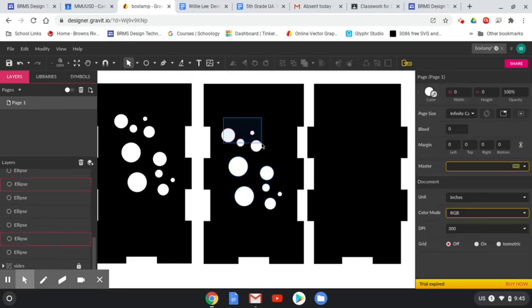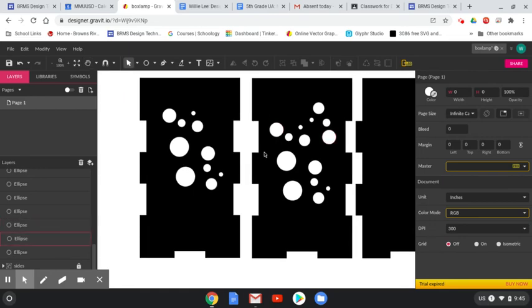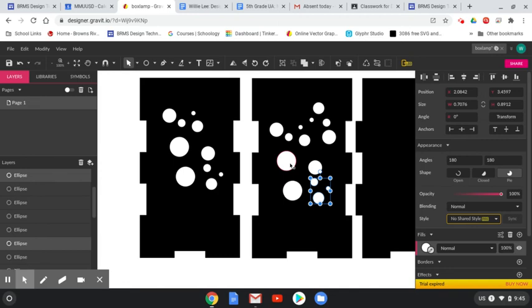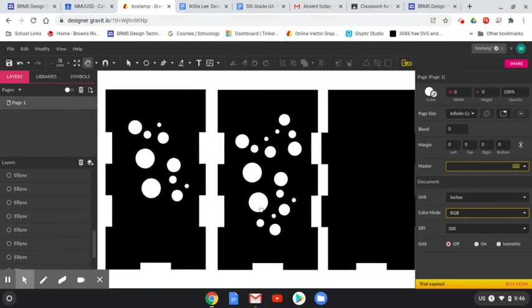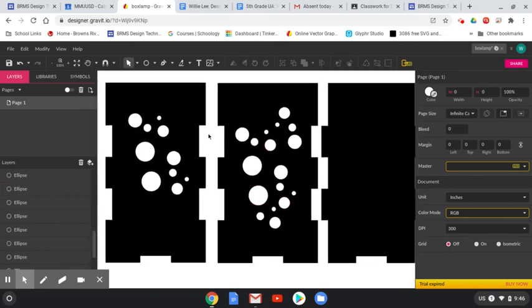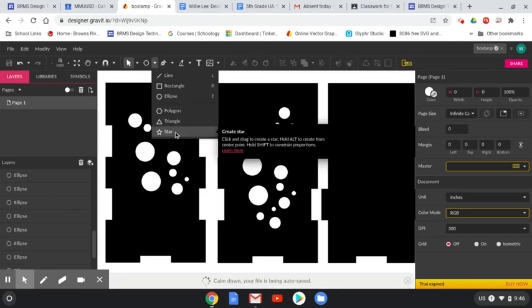And then I could even select a few of these and hit Control D and duplicate, rotate. And so I'm just using the same group of shapes to create this interesting looking cutout. Remember, the light is going to be shining through the part that is white. So you could do this with any shape or anything like that. So I'm not going to do too much more. I think you get the idea. This is using shapes. You could use anything from the shape menu. If you do want to, stars make pretty cool shapes.